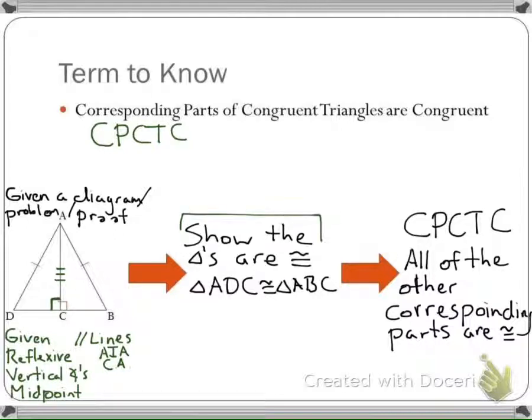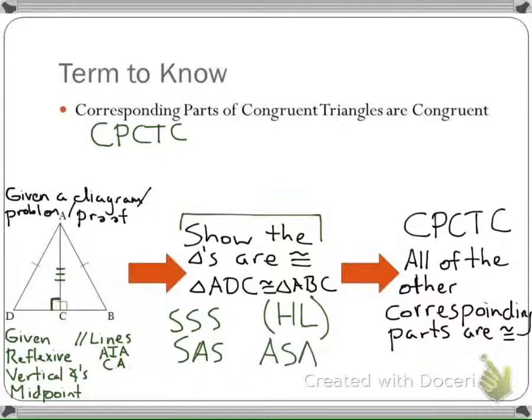So we show they're congruent. So I say ADC is congruent to ABC. In this case, it is hypotenuse leg for this specific example, but we also have side, side, side, side, angle, side, angle, side, angle, and angle, angle, side. So those are our 5 we have. So again, we've started in that beginning step. We had some givens, something else. We then went to our 5 ways to show they're congruent, and that's kind of where we stopped.